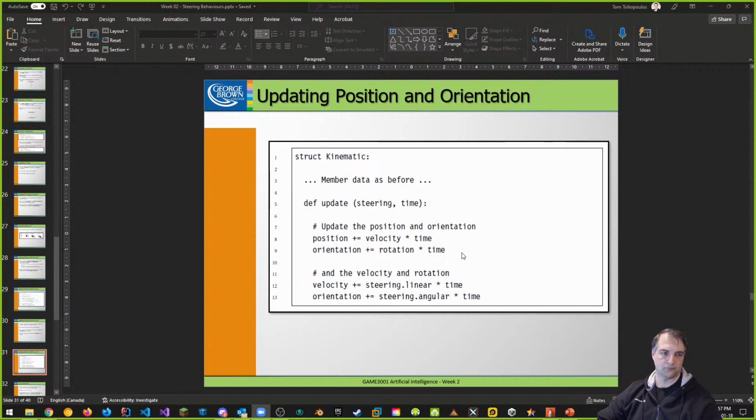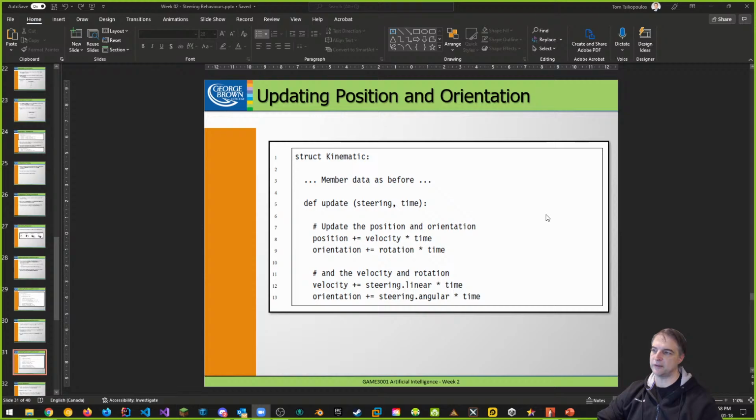And then once we have the position and orientation values, what we want to do is update the position and orientation values relative to the linear velocity and the angular velocity we can move. So steering linear and steering angular is how much we can rotate over time, but the capacity to rotate. Again, this is just a piece of pseudocode that we can work on in our classes that'll be slightly different than this.